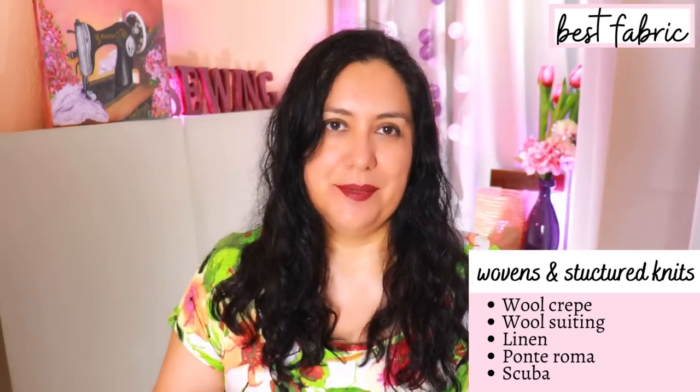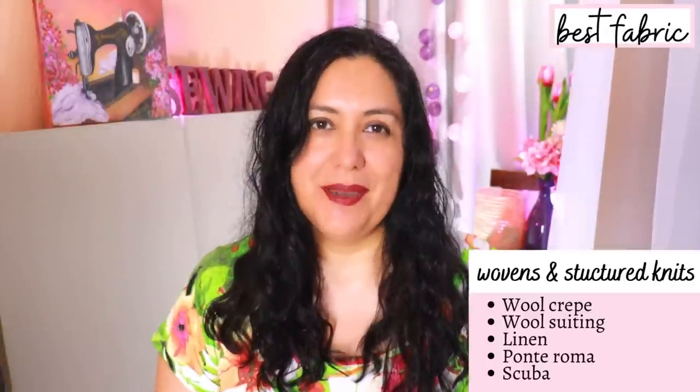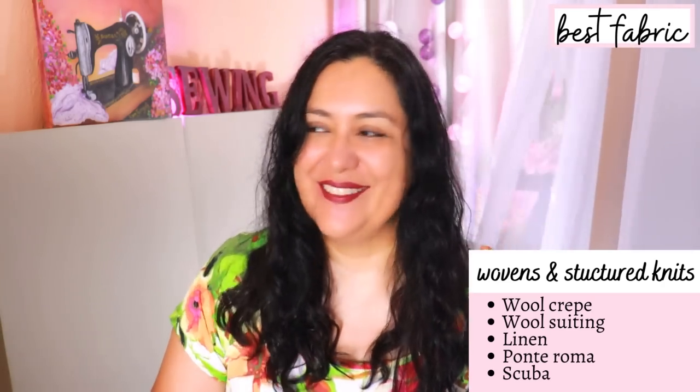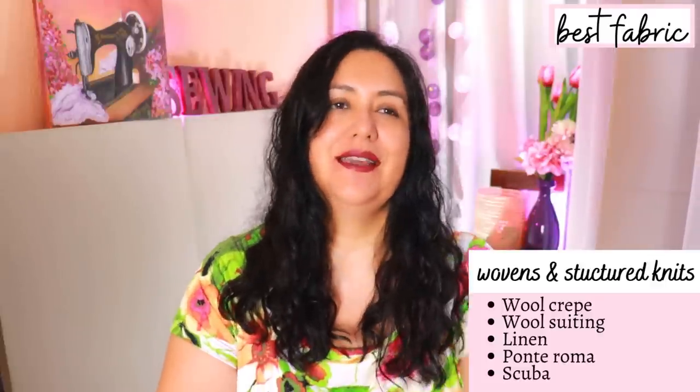I chose a light to medium weight wool suiting — it's a wool blend. It's got two tones; when I saw it in the shop it looked like a dark gray with beige fibers, but when I got home I realized it's more like a dark brown with light beige fibers. I still look at it and think it's gray sometimes and brown other times. Since it's unlined I wanted the fabric to not be itchy — that was super important — so I put it on my skin a lot in the shop before purchasing. For notions I just left mine open rather than using a closure.